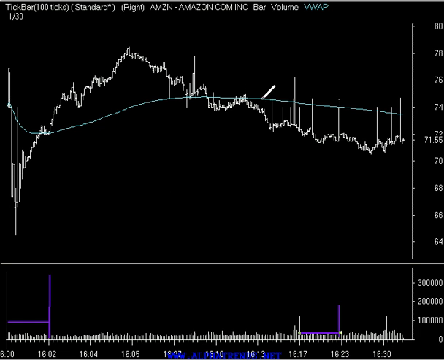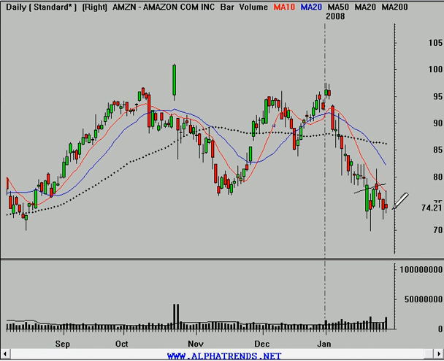The light blue line is the VWAP. This is the average price, the volume-weighted average price that the stock has traded since the earnings have been released. And you can see that there's that initial knee-jerk sell-off. The stock started to rally, and rallied real strong, actually, all the way up to 79 or so, but found some more selling as people read into the news, I guess, and now we've got the stock solidly below this average price. And not only is it below the average price for the after hours, but it's significantly below today's close. Not significantly, but I mean, a couple dollars at least.